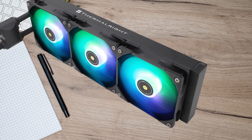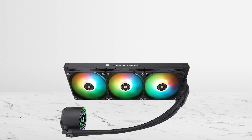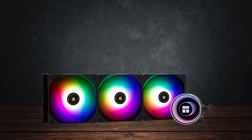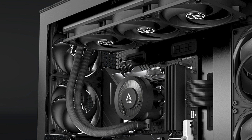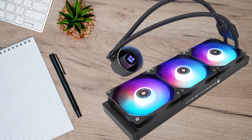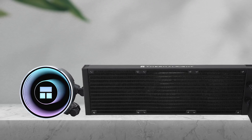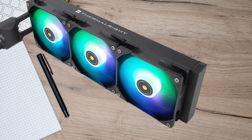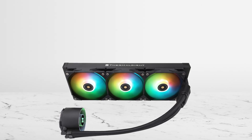How well does the Frozen Norte 360 actually perform? I'm happy to say that it holds up impressively well, especially when paired with the Ryzen 9 9950X3D. Despite its budget-friendly price, it stays within just a few degrees of high-end coolers like the Arctic Liquid Freezer 3 360, which usually sells for twice its price. That said, the noise levels on the Frozen Norte can be slightly concerning for those wanting a quieter experience, as it can exceed 50 decibels in certain scenarios. However, you can always tune down the fan speed to around 38 decibels, where the cooler still performs well while maintaining a low noise level.